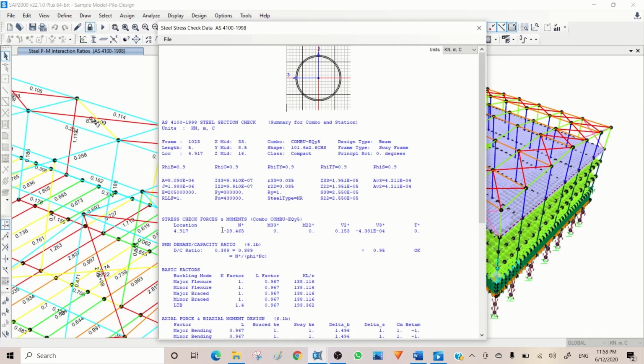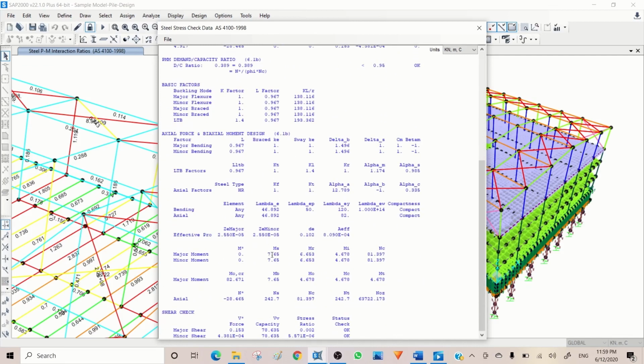You can see here what's the maximum axial load you have in the strut and in which load combination you have it, which is EQY5. And then when you come down, you see the moments are nothing, and the moment capacity here is shown. This is based on, again, Australian standard. You need to check your local standards and the factors you have.